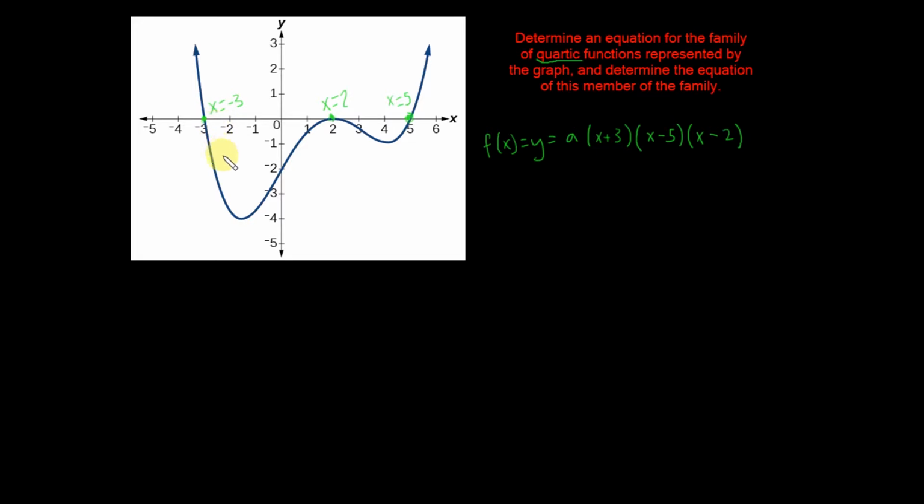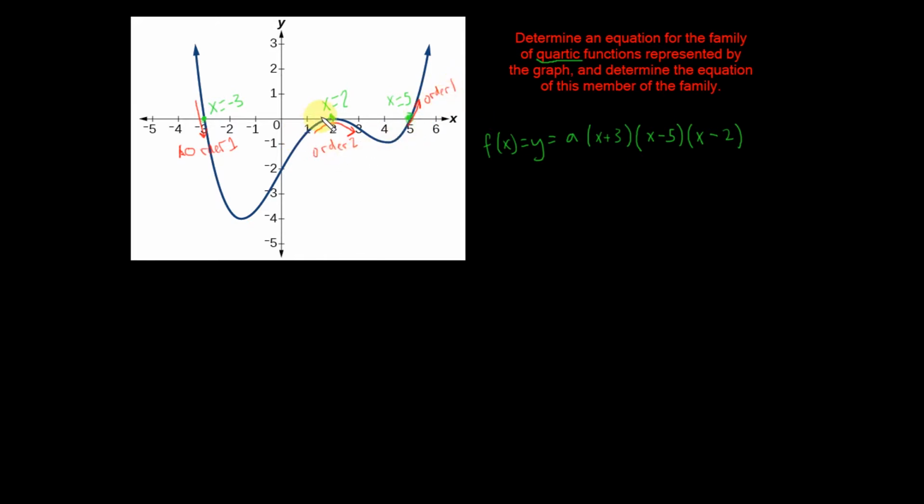So let's take a look at these again. So this one right here, what order would this one likely be? Well, this one just passes straight through, so it's just going to be order 1. Then we look at this one, and this one doesn't pass through. It touches the x-axis and then it bounces back. So we know that something bounces back when the root is order 2. I'll write in all the orders: this one is order 1. Just ignore that little thing on the side. And then we got this one here. This one also passes through, so this last root will be order 1 as well.